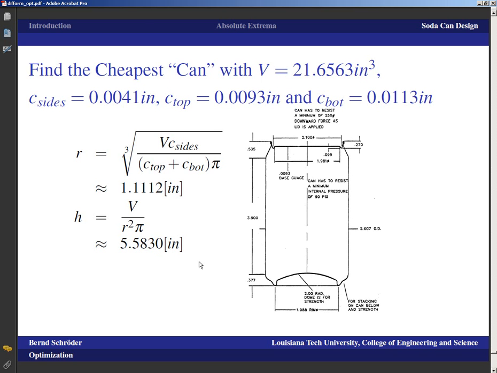And if we look at that, well, let's see, what's the actual height? The actual height is 3.9 inches plus another ½ inch plus another 0.37 inches. Let's see, 0.53 plus 0.37, that's about 0.9. So the actual height is about 4.8 inches. Well, that's not 5.58, but not so fast.